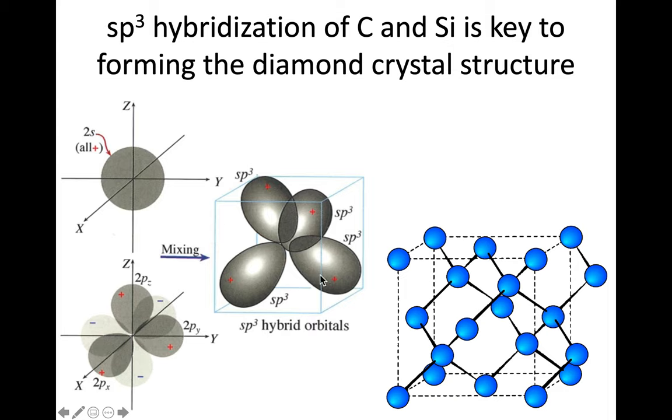you get mixing, you get that tetrahedral hybrid orbitals. Keep in mind that tetrahedral shape that you see and how close that looks to the diamond cubic structure in a similar tetrahedral arrangement to the SP3.